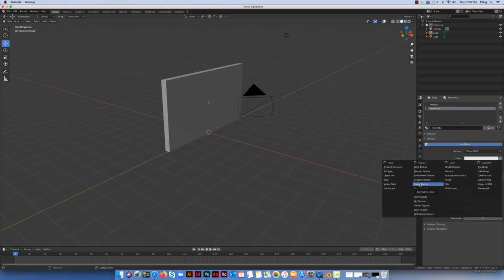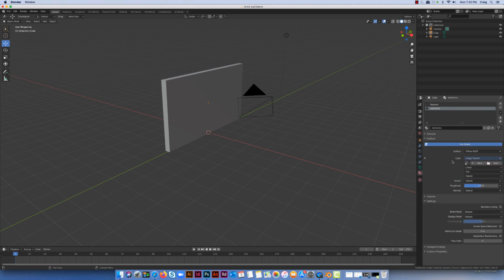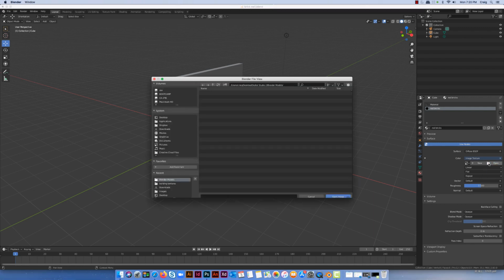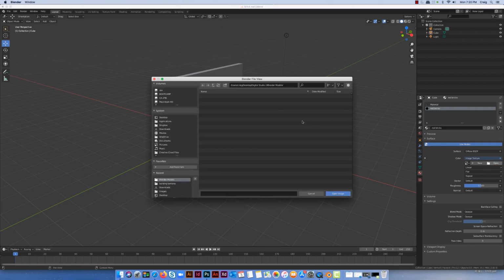And this is what we're going to be using primarily for our buildings. We're going to be creating some graphic images in Photoshop and using them as image textures. So I'm going to click on image texture. It will bring up these little settings. We're not going to play around with them or change them at all. But what I do need to do is click on open image and navigate to the folder where I have my images.